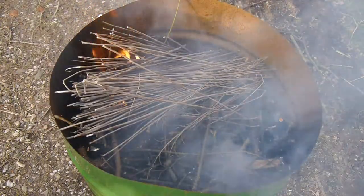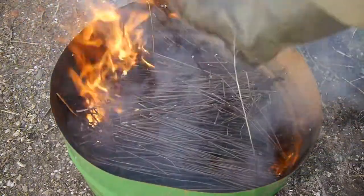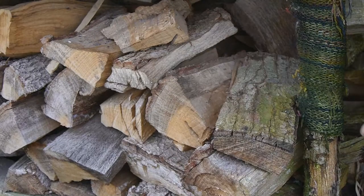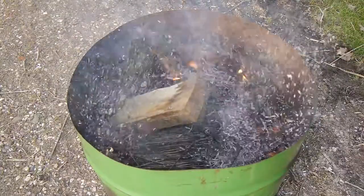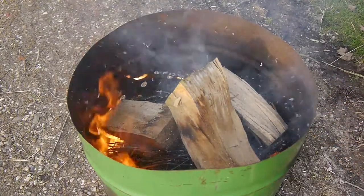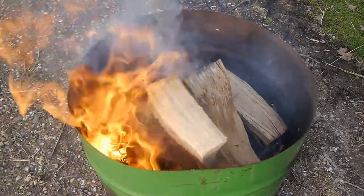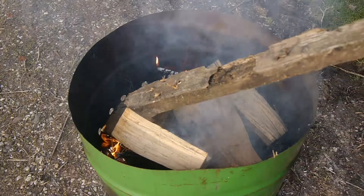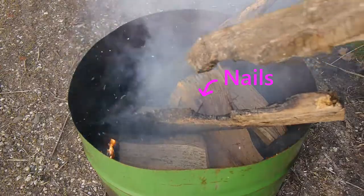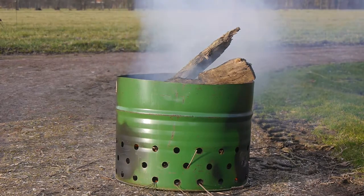Some more pruning. And of course I'm wearing fireproof boots. Let's also add a few pieces of firewood. Hitting some pieces of oak. These pieces are a bit wet. So now we wait, and then when it's hot, I can start cooking leaves.